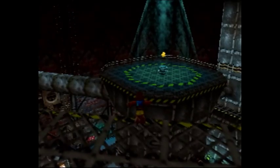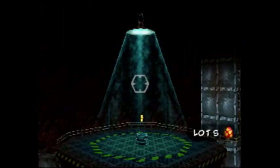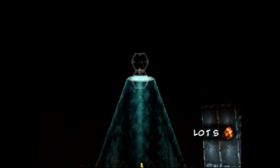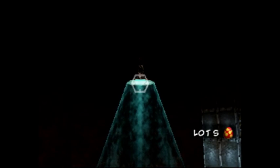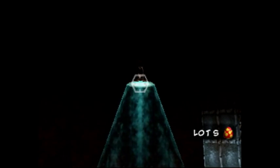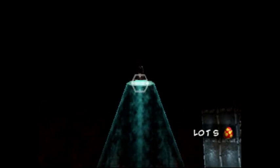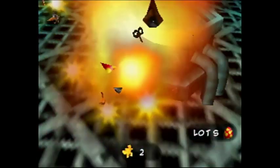Just come over here and walk close to the edge, then go into C-up and center so the cursor's in the middle of the jiggy. Then you aim up so your cursor is in the middle of the light. This is a bit high, which should work as well generally, and this is a bit low, which should work as well, but you usually want to aim right in the middle, like here. And you just shoot, and you get it.